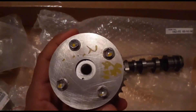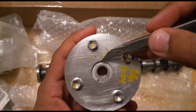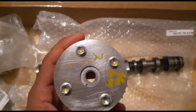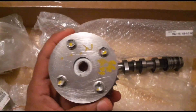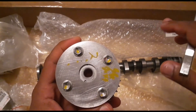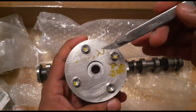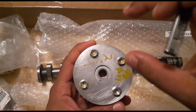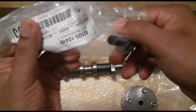When I say unlocked — see these two dots right there? This is how you know it's unlocked. When the dots are lined up going straight like this, it's locked. According to Toyota, you cannot install the timing gear onto the camshaft unless it's unlocked — otherwise you will damage the lock pin, the timing gear won't work properly, and it'll throw a couple of codes. If you go brand new OEM like I did, they come unlocked. As you can see, it's at a 45-degree angle — that means it's unlocked and ready to go.